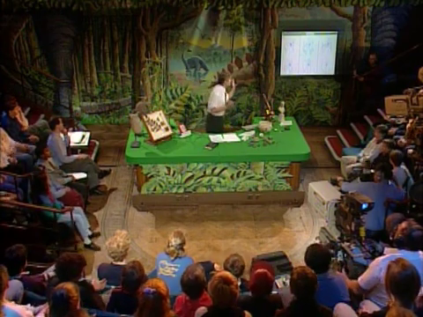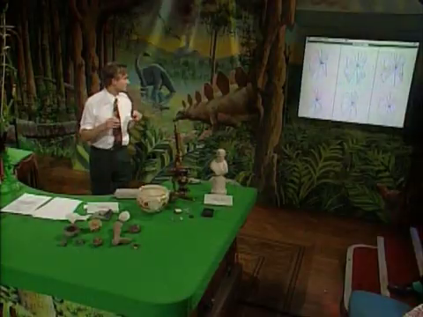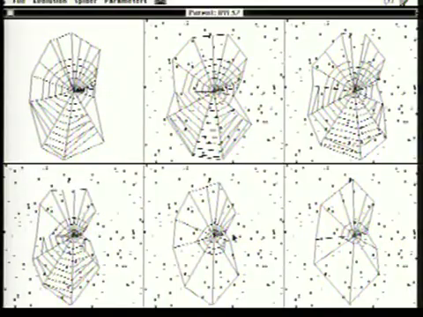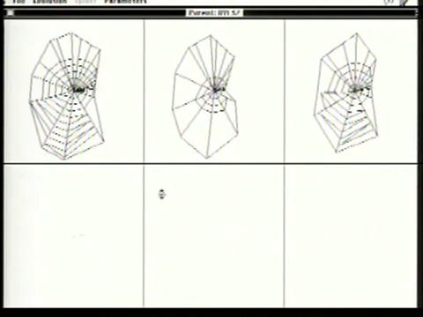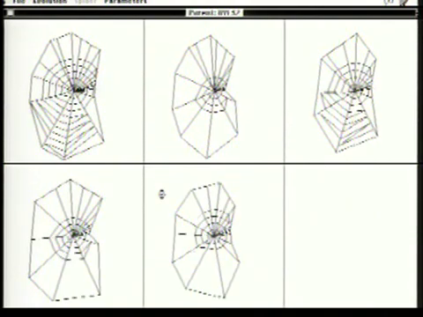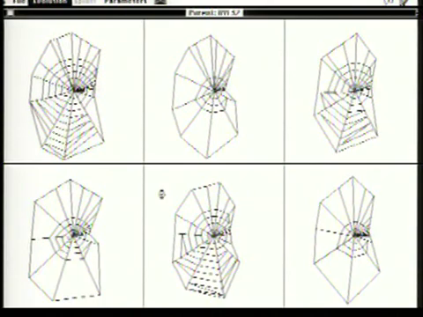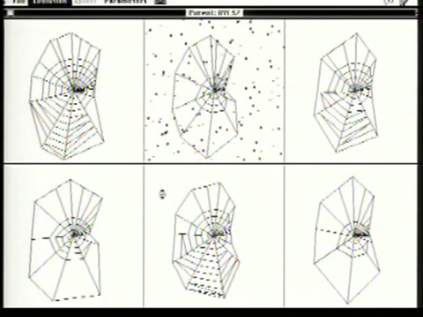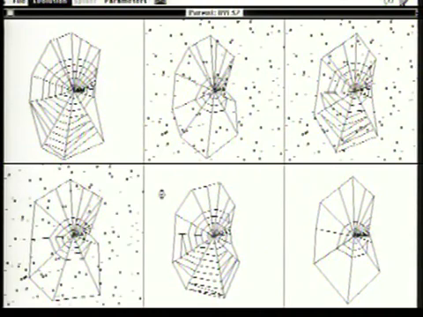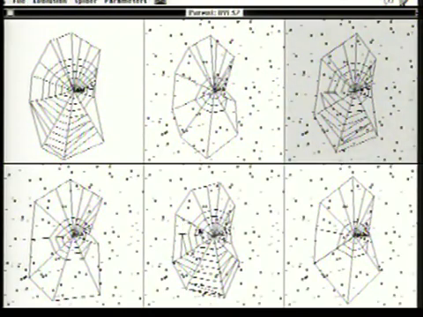Now, we no longer have a human selector, we now have the flies doing the selecting. So the flies are going to hit the web, and Peter gets it started up again. Right, so now we've got a new generation of webs being built, and we're now going to see the flies hitting the webs. There come the flies again. Now the computer is going to calculate which of the webs is best at catching flies, and it's that one that's gone dark. So that one will now become the parent of the next generation.